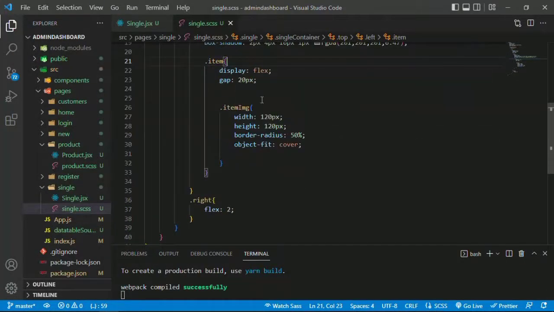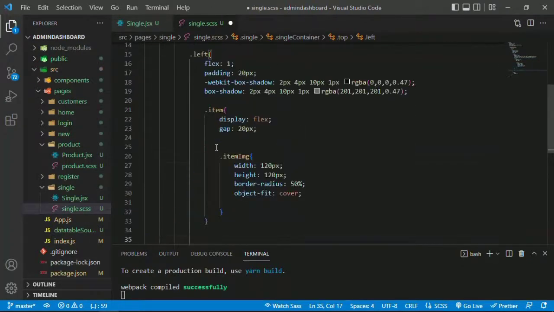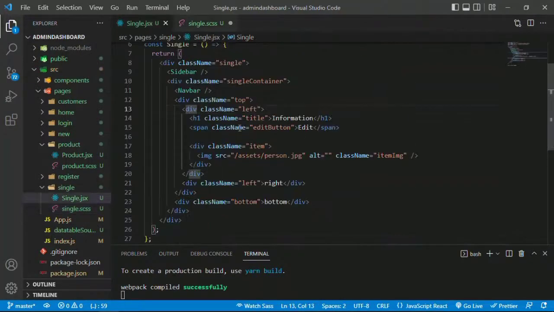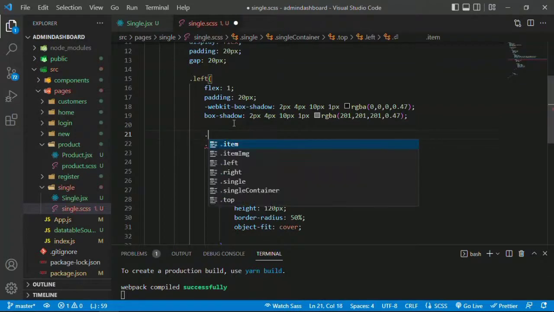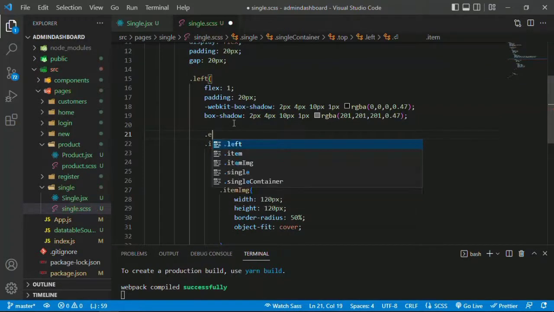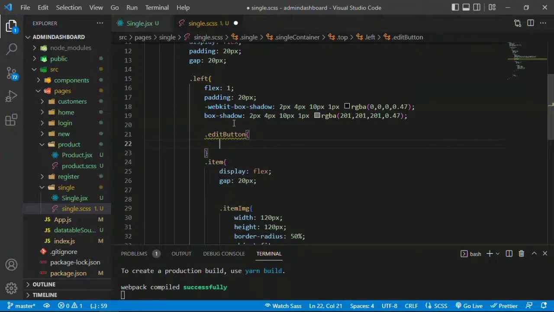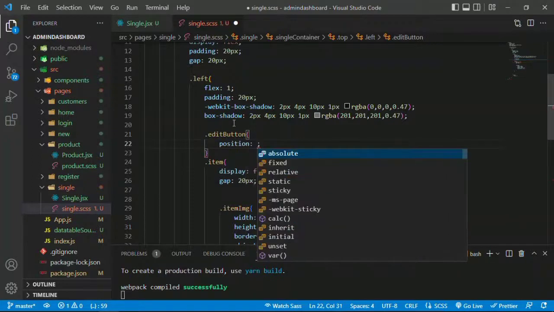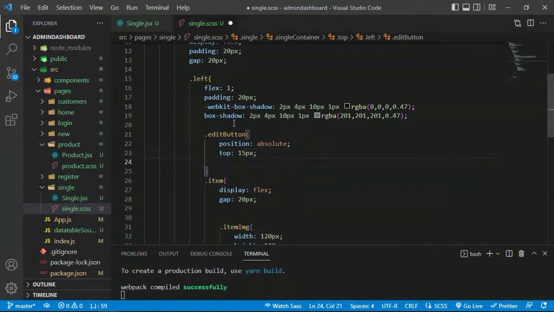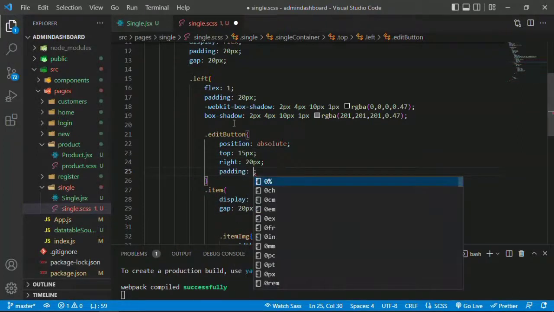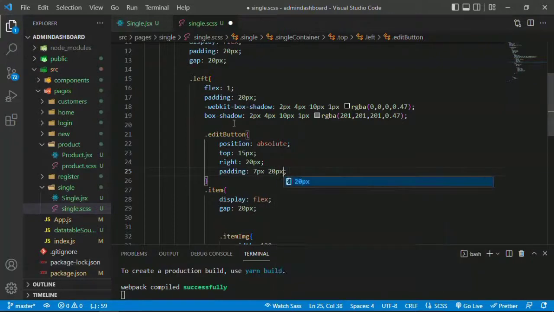Okay, so here below this we are going to install our edit button. So here we are going to say div with the class of edit button. Let's do position absolute, and then we're going to do top 15 pixels, right is going to be 20 pixels, and then we're going to do a padding of 7 pixels top and bottom, 20 pixels left and right.